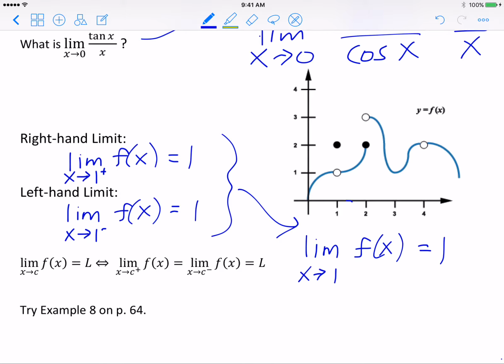Now notice at 2, your left-hand limit doesn't match the right-hand limit. Your limit from the left side will be 2 for the function. The limit from the right side, however, will be 3. So the actual limit for the function at 2 does not exist, because they don't agree, they don't match. Does the limit exist at 4 even though it's not defined at 4? If you look at the left-hand limit and the right-hand limit, they do agree, so the limit of the function as x approaches 4 is equal to 2. Your left-hand limit is also 2, your right-hand limit is also 2.